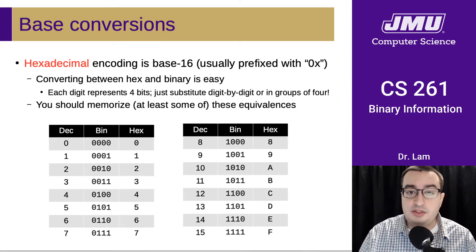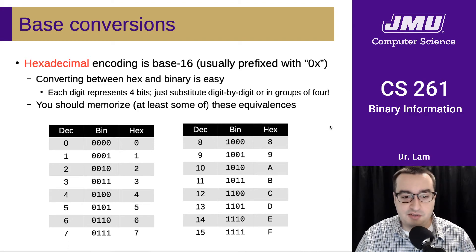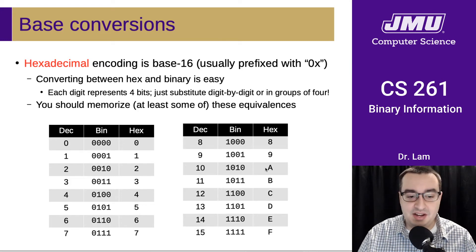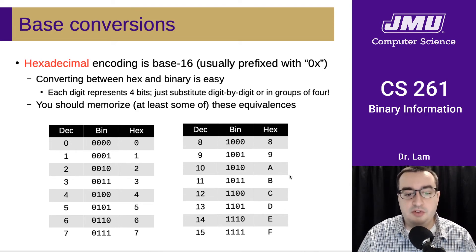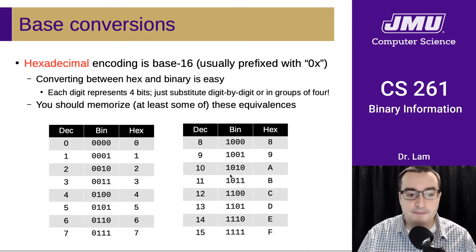I recommend memorizing at least some of these equivalences — you don't necessarily need to memorize all of them. I personally have a couple of them memorized, and then I can readily regenerate the others. For instance, I find that A and C are particularly easy to memorize. A represents 10, and I find that one pretty easy to memorize. C is 1100, which is 12. F is pretty easy to memorize because it's just all ones. So I can regenerate the others as I need them from those values. For instance, if I need a B, even though I don't necessarily have that memorized as 1011, I can remember that B is 1 greater than A, and I have A memorized — so I can just pull A from my memory and then add 1. I recommend doing that.